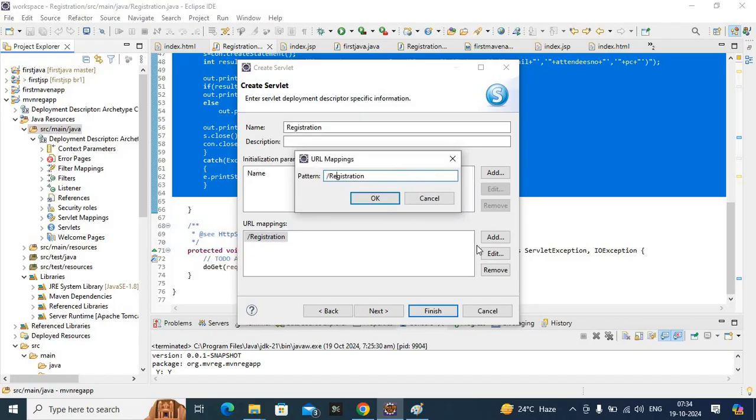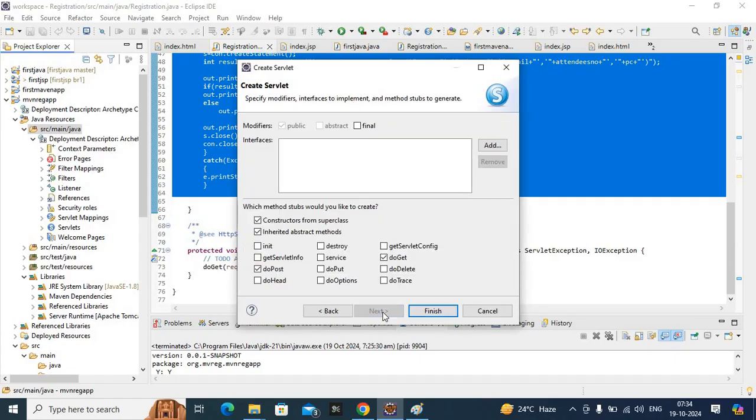edit it. Directly we can give here itself. I am giving what I have written in the index.html. Press next.